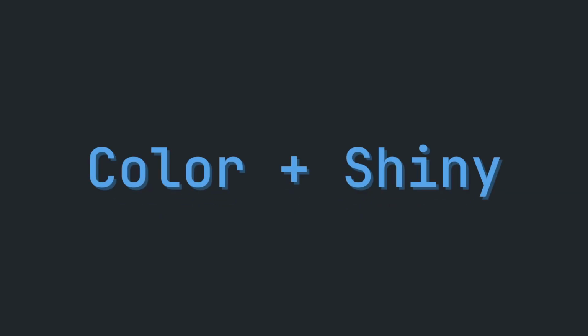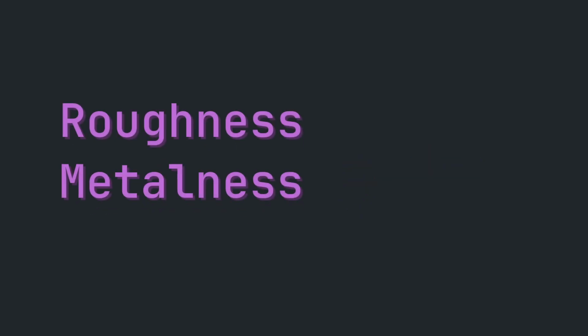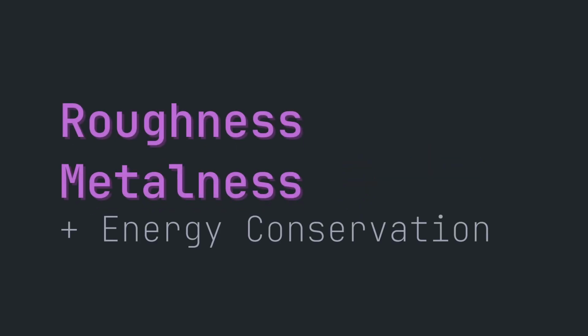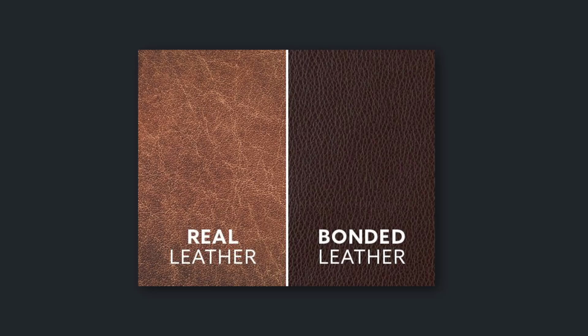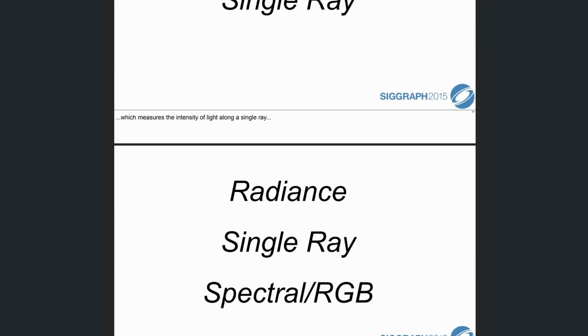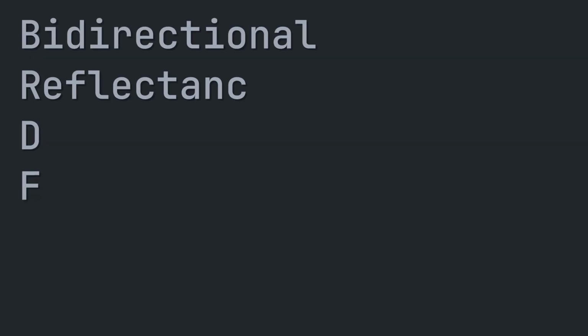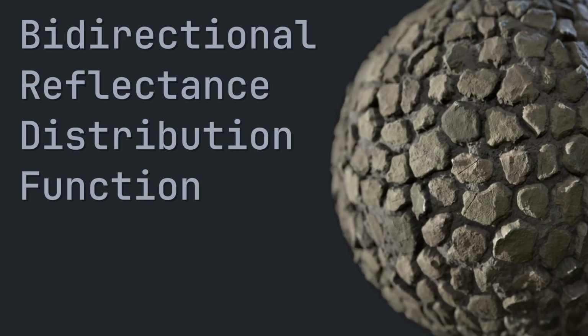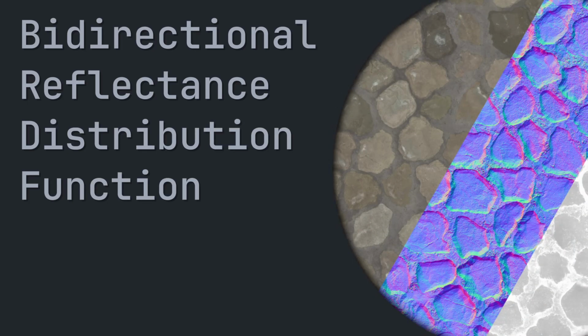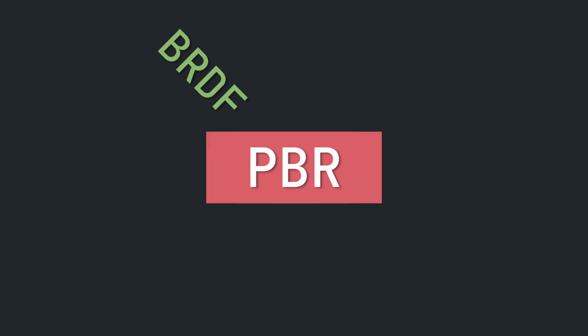So, how does PBR solve it? Now, it's not just color and shininess. It's roughness, metalness, and energy conserving laws. Instead of faking how materials look, PBR tries to imitate how the light actually interacts with materials. And one way we describe that interaction is through the BRDF, or bidirectional reflectance distribution function. It defines how surfaces reflect light based on the material properties. PBR uses BRDFs to make surfaces look right under any lighting. Not just shiny or not, but physically correct. It makes a huge difference.